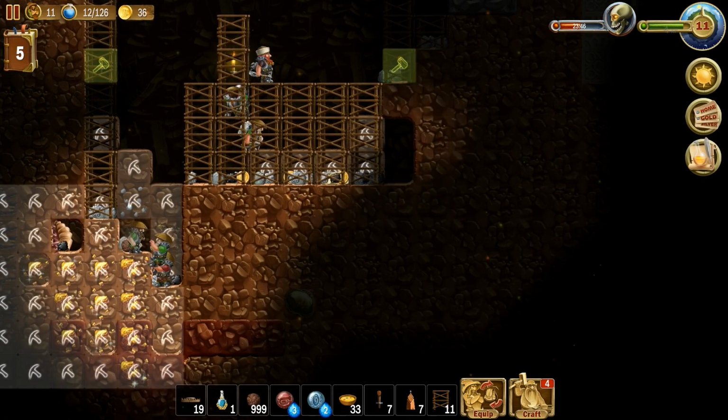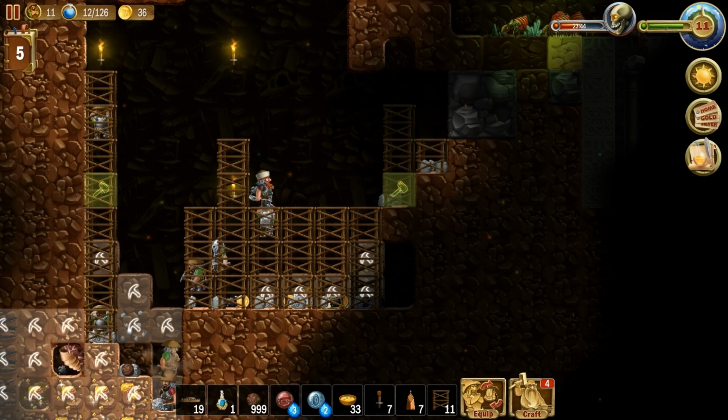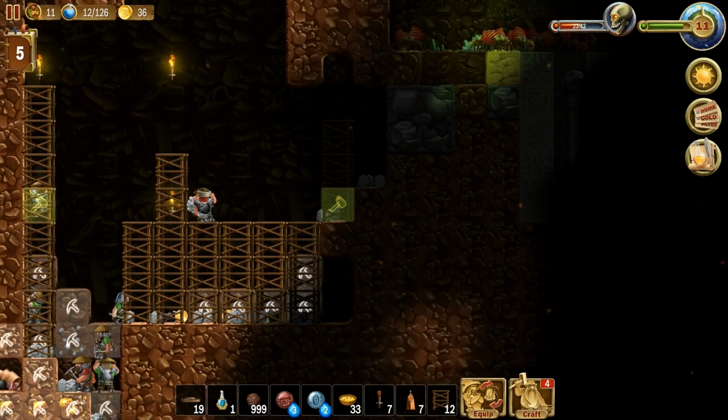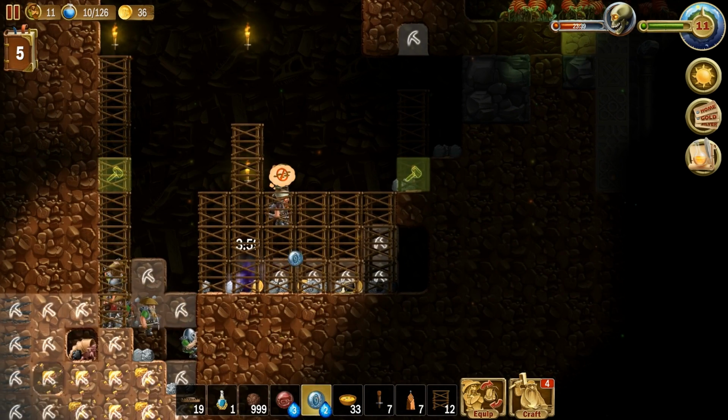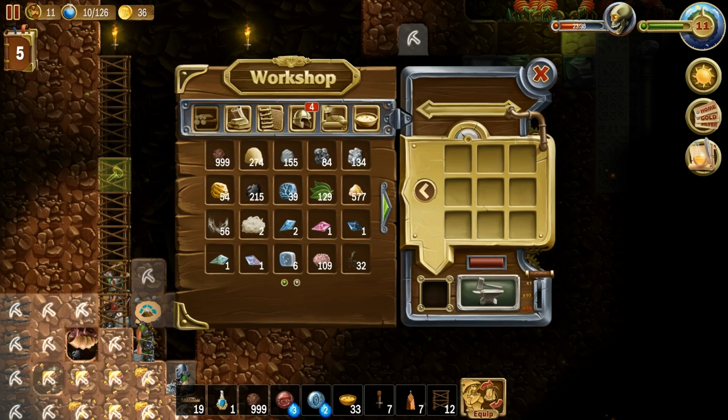Holy crap, this is going to be another big hole. You guys got to put some lights down? Yes, no, maybe? Chop that down. Okay, need another portal, don't you guys? Yes, you do. Okay, let's go to craft.